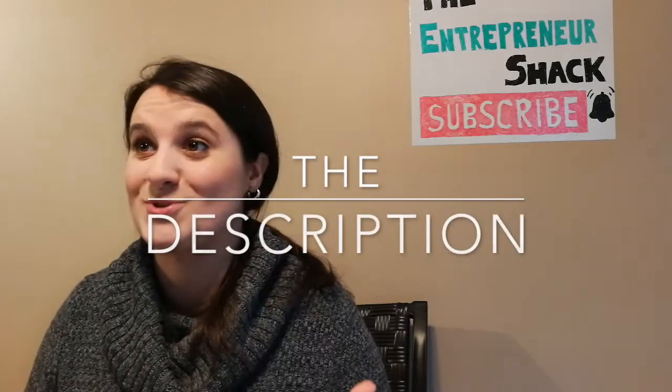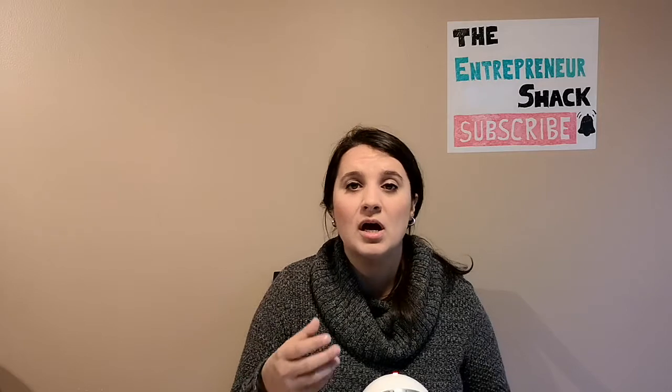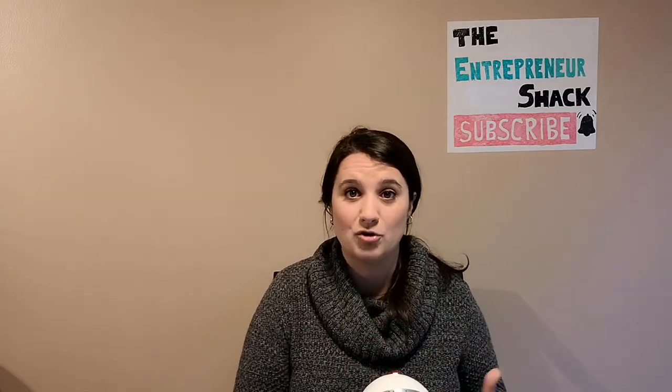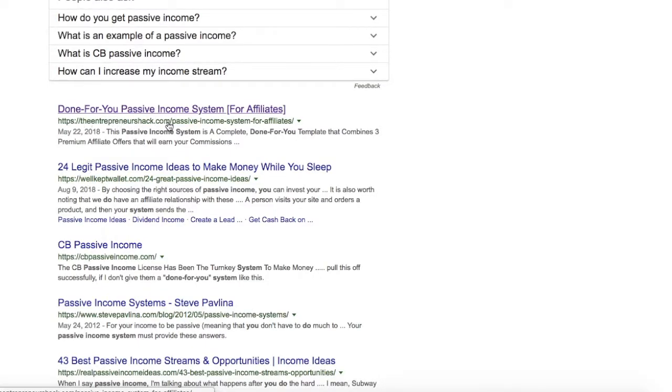Next, we've got your page description. The description is actually quite important. It's also known sometimes as the meta description. And the reason why you want to make sure that you've set this is because it's kind of like a mini preview of what the user is going to see when they land on your page. When you Google something and you see the title come up and then the URL or slug right below in green, and then below that you've got the description. You really want to make sure that you make your description a little bit eye-catching. You could even put maybe some sort of hook in there and try to use your keyword as well.